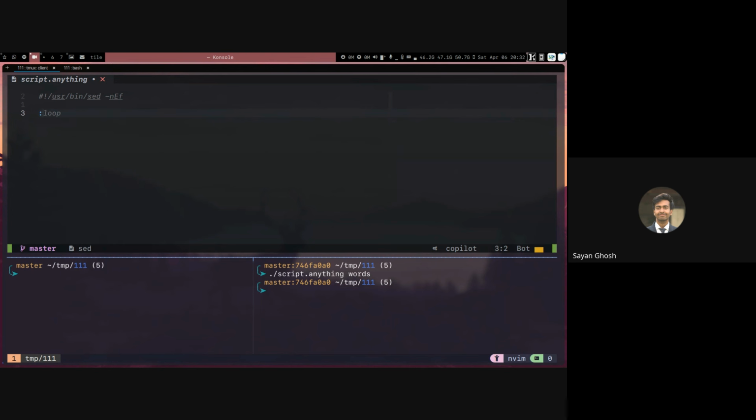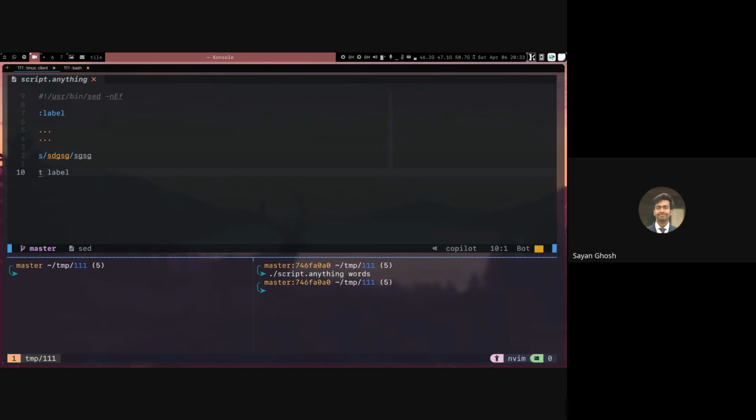If you have the label on the top and you have some commands, and then you have a conditional branching, like branch to the label. What this will do is execute these commands, and let's say this command is a sed command, so sed something with something. If this substitution was successful, then it will again go back here, so it will keep on looping. As long as this substitution is successful, this will keep on looping. When this substitution is unsuccessful, then it will move on. If there is nothing else in this line, it will go to the next line.